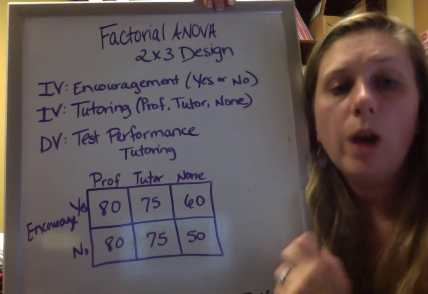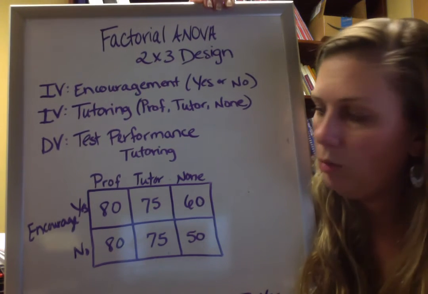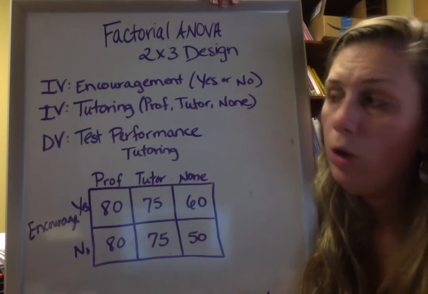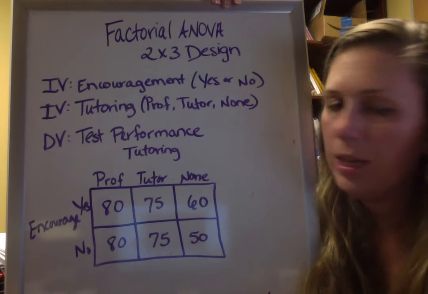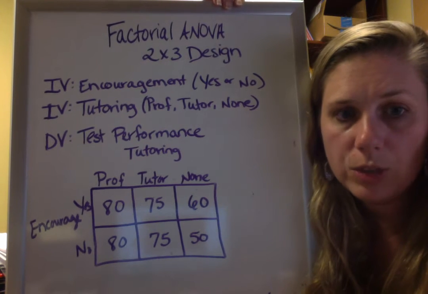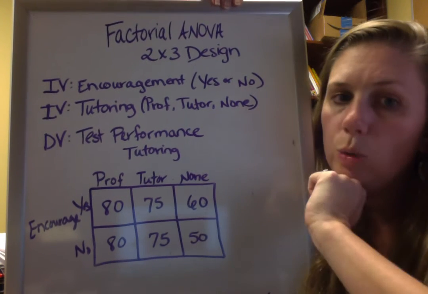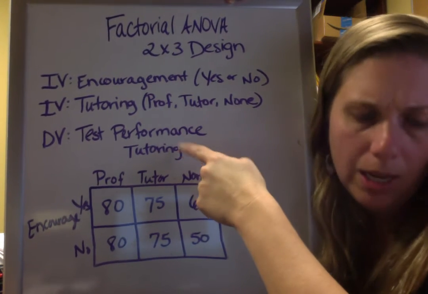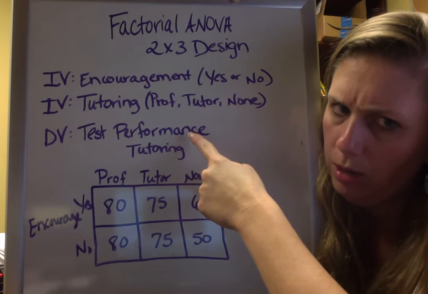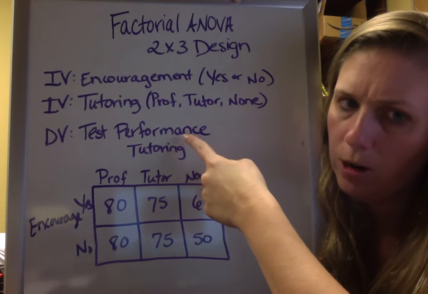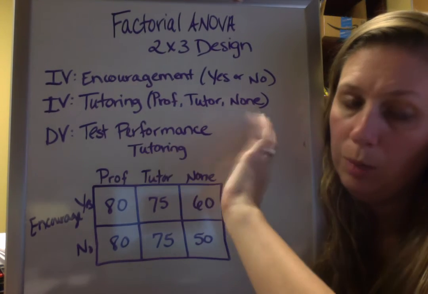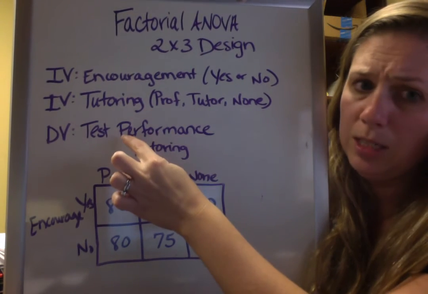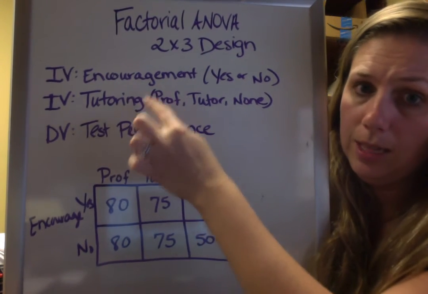Okay, so part of the challenge in terms of your exam is going to be just coming up with a design and having it make sense. One thing that I saw in terms of some problems with some of your designs on your homework was that you were making one of the independent variables the same thing as the dependent variable, okay, which was confusing, and it was hard in some ways for me to figure out how to put you back on the right path, because if you're calling this test performance and this test performance, then it doesn't end up making sense, okay?